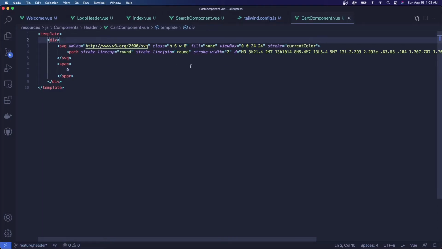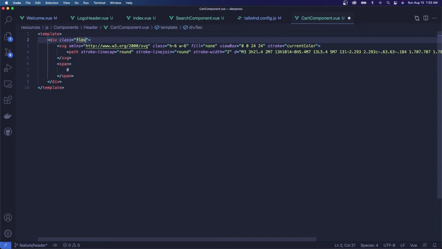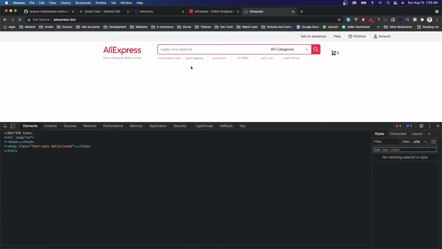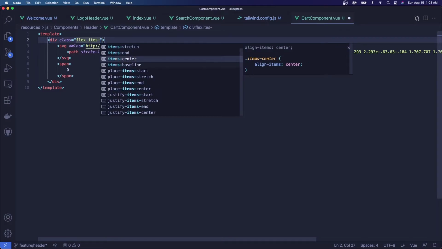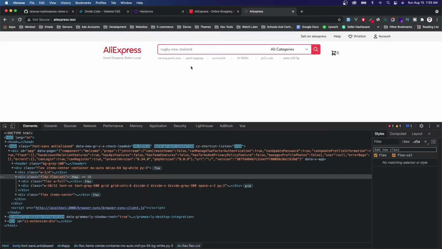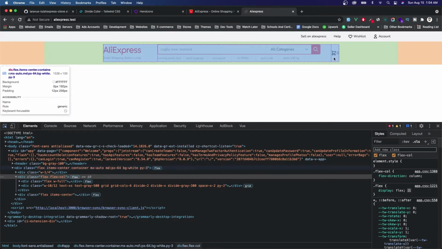So this will be flex. Okay, flex. And yeah, let's just do item center. Okay, let's jump. Yeah, it's centered.